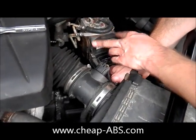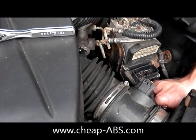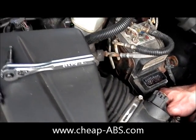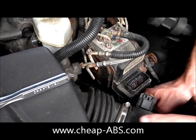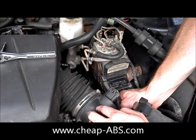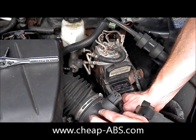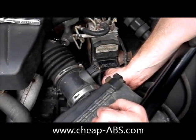Now we've removed the top two screws and the middle two screws, and now we have to remove the ones towards the bottom. These are also just accessible with a flathead screwdriver. You could remove the piece between the air box and the intake out of the way if you wanted to, but really it's not even necessary. Just screw these last two screws out and the module should be free from the pump.